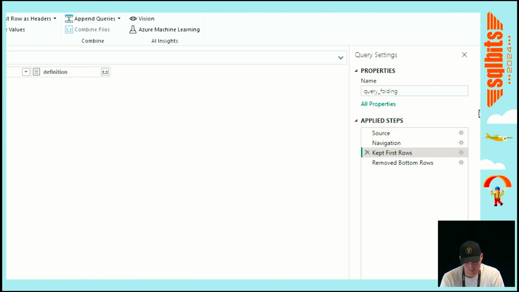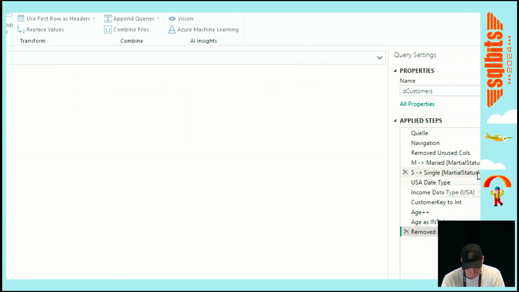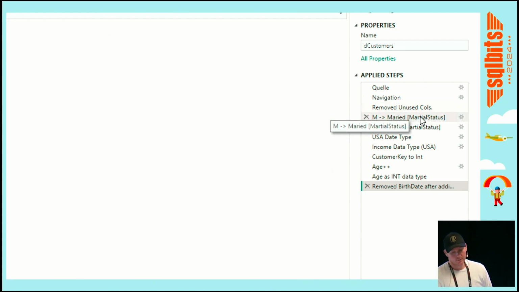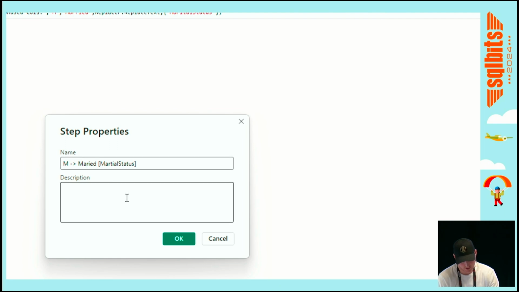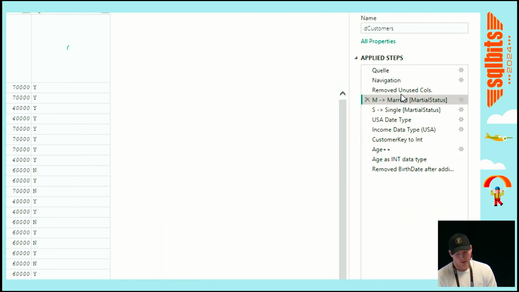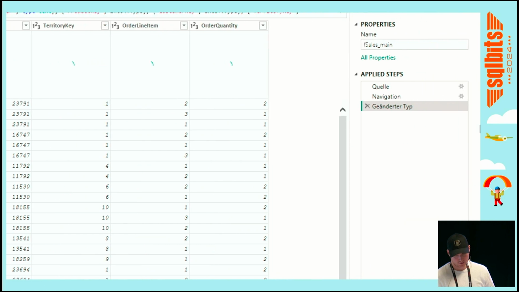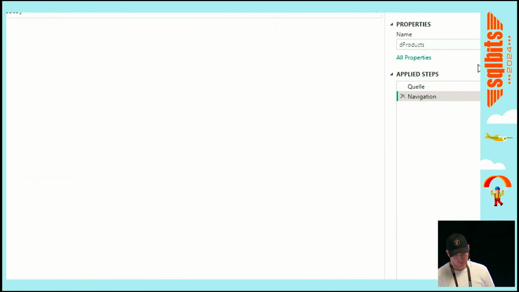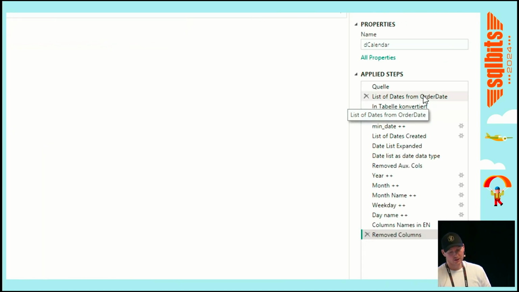Those are the transformation steps, right? Let's maybe look at something that has a lot. This has a couple. There's a typo here, but you can name those steps any way you want. By default, they have things like, let's see something that has a default step. This is in German, actually, so I apologize about that. But it really makes sense to give the transformation steps your own names.